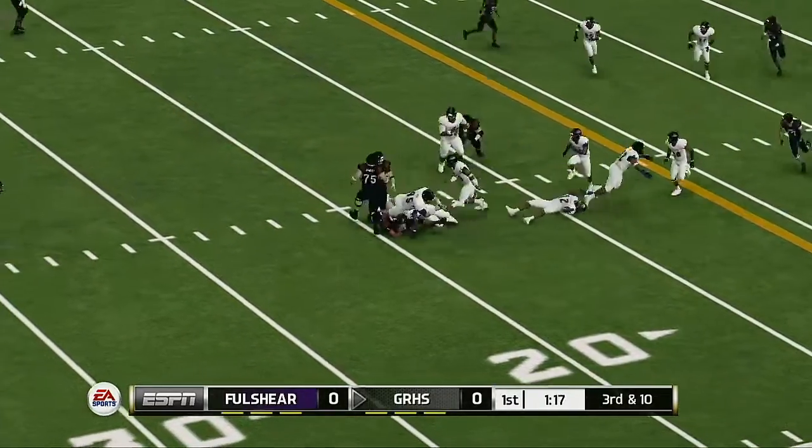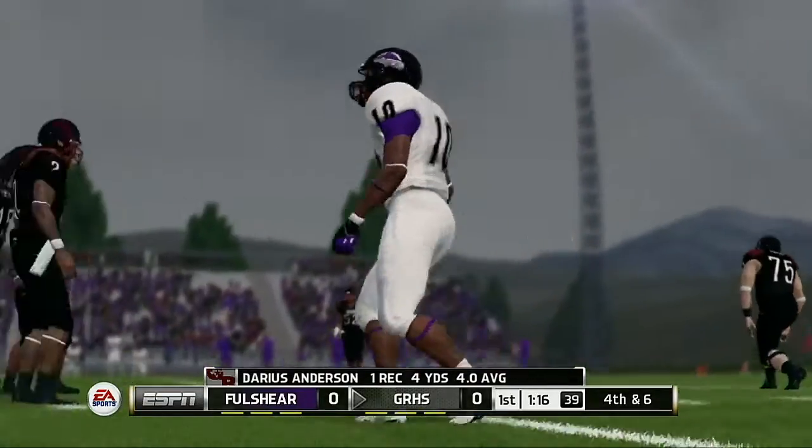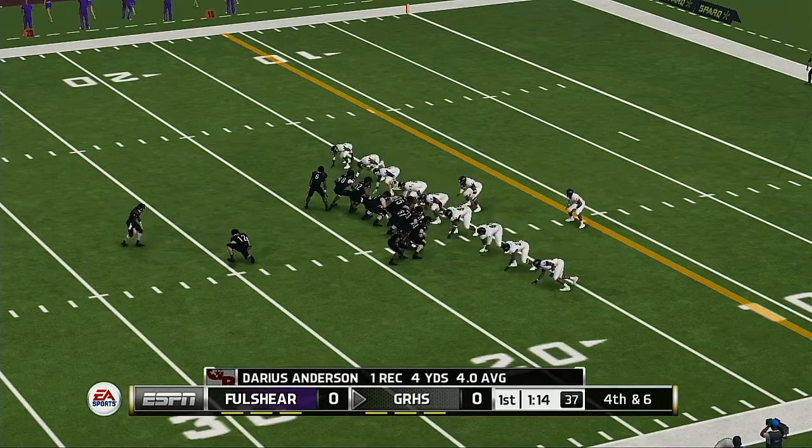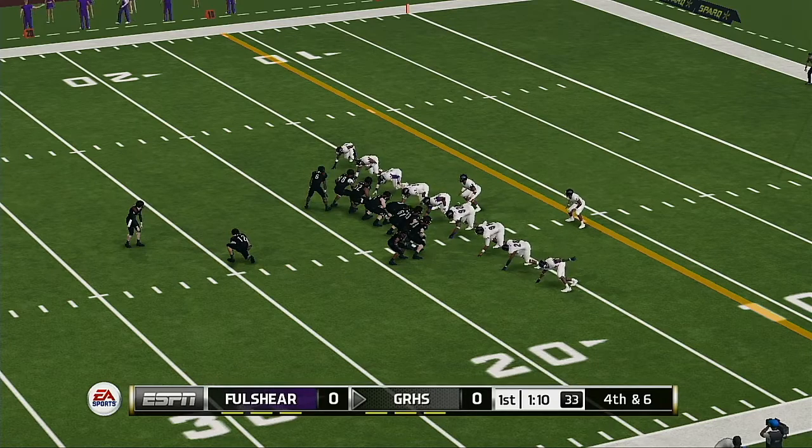Fires out quickly to the tailback. And down he goes at about the 17-yard line. They pick up at the most 4 yards on the screen play. It's fourth down, so the kicking team is on the field. They'll try for three, trying to take the lead by a field goal.